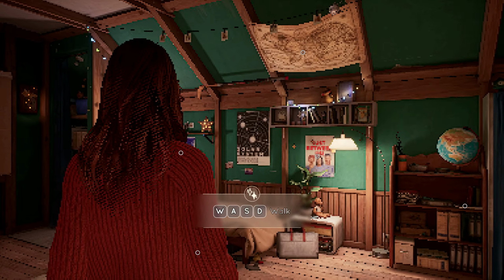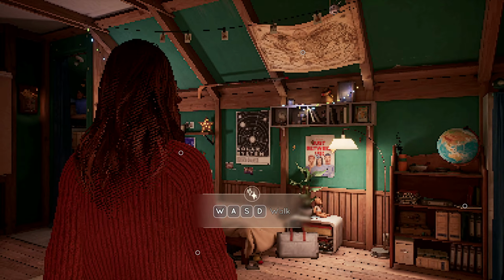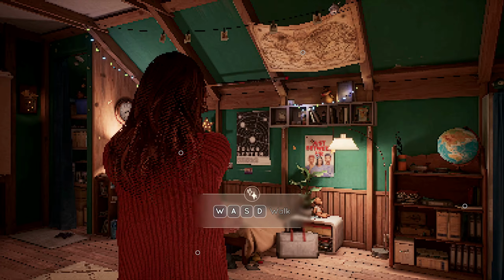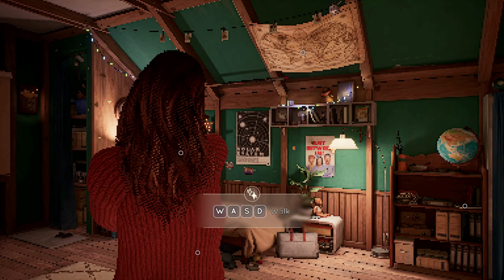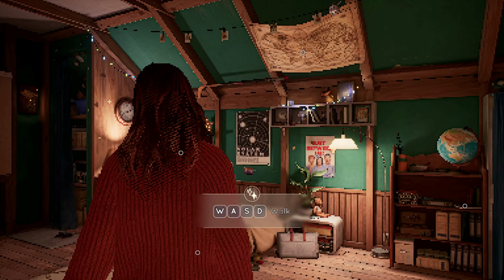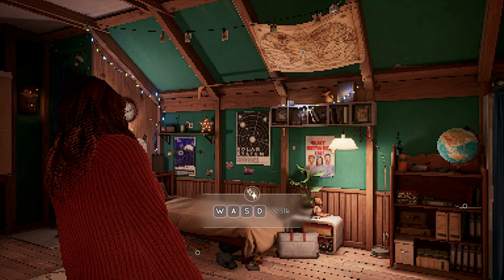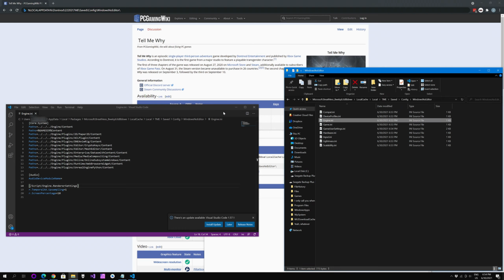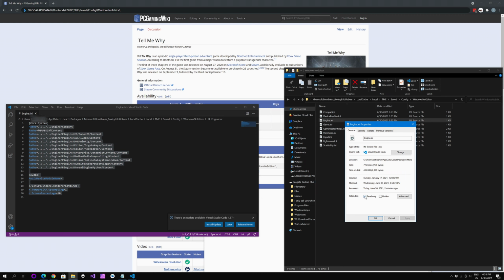If it shows a black screen, or if it shows a black screen on the title screen or anything like that, delete the Engine.RendererSettings file and don't follow the rest of this guide because I cannot help you, okay? But if it worked, like it did, then what you're going to do is you're going to exit your game, then open the file again. Click Properties, and then make the file not read-only again, okay?